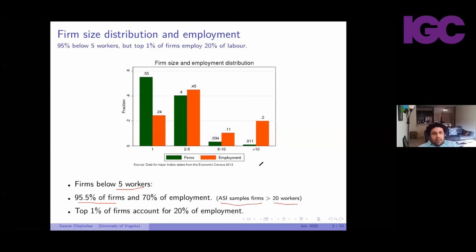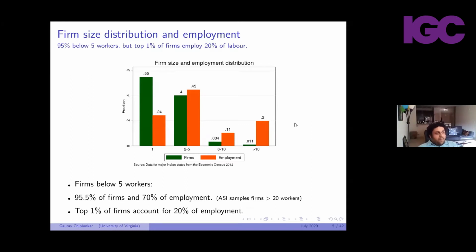That is not to say that the large firms are not important. If you look at the top 1% of firms, they actually do employ 20% of your workforce. So it's not trivial to just say, oh, it's just 1% of firms, why should we care about the top 1%? Well, you should care because they also employ 1 in 5 people in the country. So these are the murky waters that we get into once we start thinking about balancing both of these things in terms of industrial policies. And then we can discuss a little later some of the things that different governments have tried and what their impacts have been.